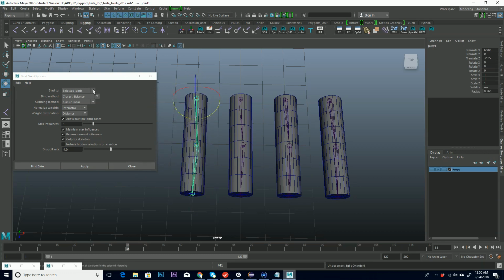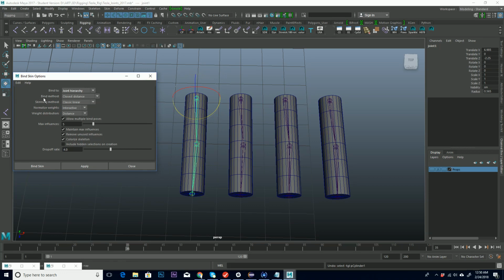Okay. And then the last option is object hierarchy. This allows you to actually bind your object instead of to joints to other Maya nodes like groups and locators and things like that. But if you do have joints in that hierarchy of multiple locators, it will bind that joint to it as well. Everything will be included in that. So default is joint hierarchy. So everything that's under it is going to get skinned.